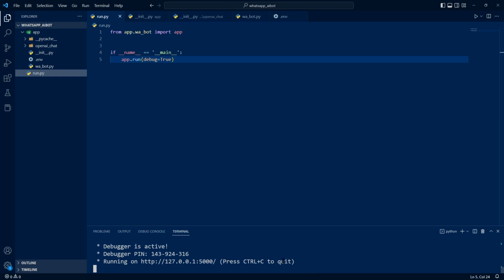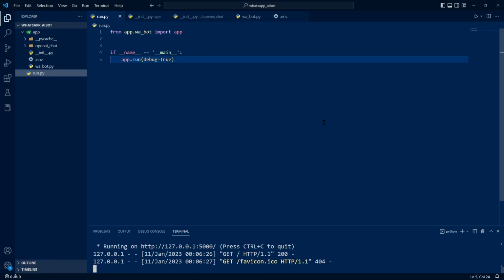So click on run, and then either this play button or from terminal type python run.py. So as you can see, it has started. Click on this and I hope it will load. So yeah, you can see home here. So it has loaded. So what we are going to do is create a new path, a new route, which will receive all the messages that you send to this bot.